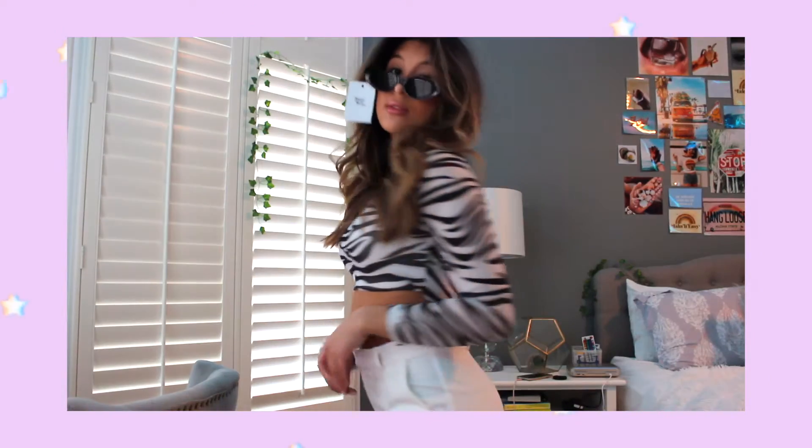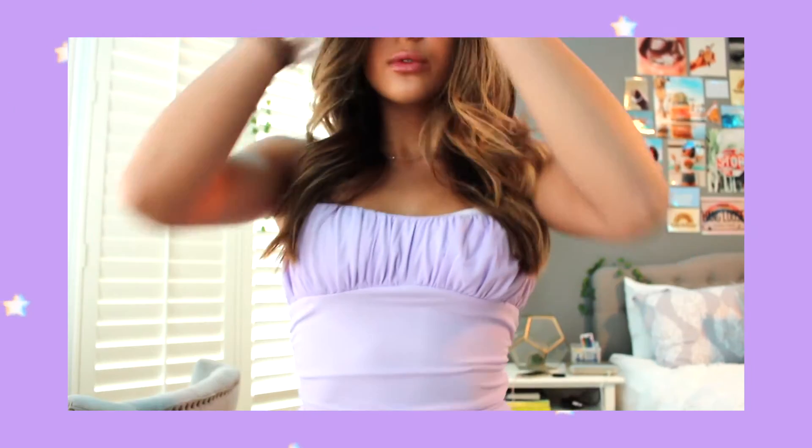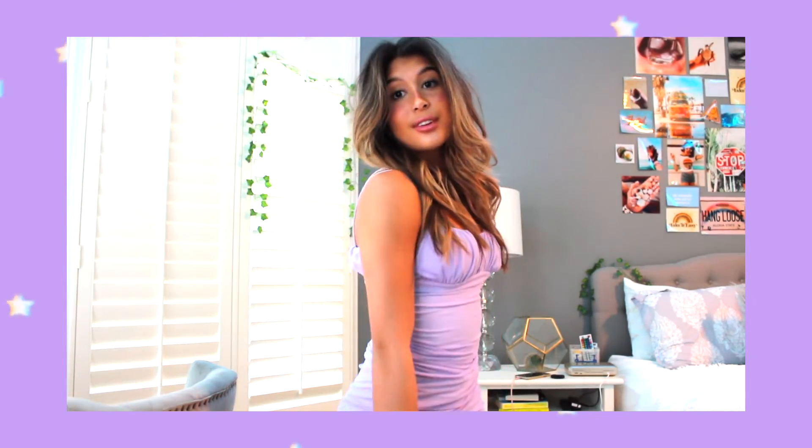I also got these glasses to go with that outfit — you can wear these glasses with absolutely anything. I actually lost my other pair, so I highly recommend those. The final thing is this rippled dress from Princess Polly as well. It's just this really pretty lavender tone. I was a little disappointed in how it fit on me, to be honest, because I have a more athletic body and it just made me look a little bit square. It's super cute though — I might keep it, you can let me know in the comments.